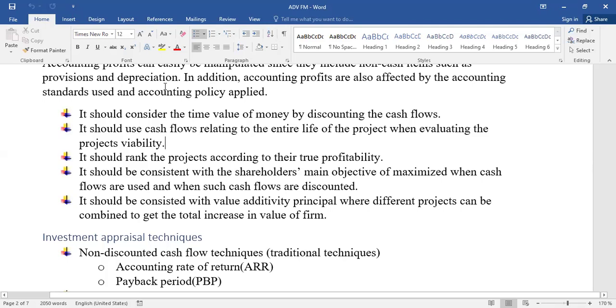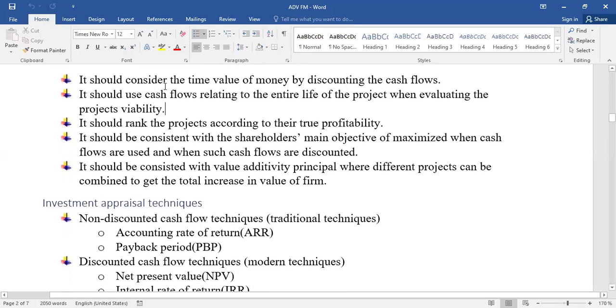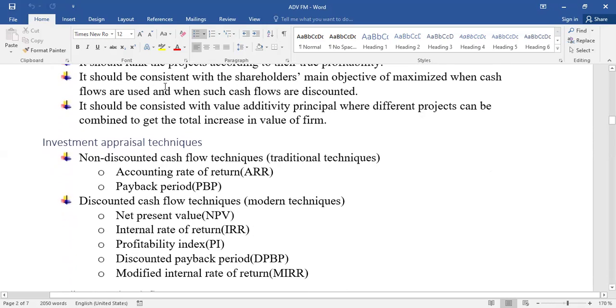And down there, we are looking at some of the things which we did under section 3, investment appraisal techniques. You can see there we have non-discounted cash flow techniques, which before we used to call traditional techniques. There are only two. We have the accounting rate of return, and then we have the payback period. I think the payback period is mostly tested. You can check that with your past papers.